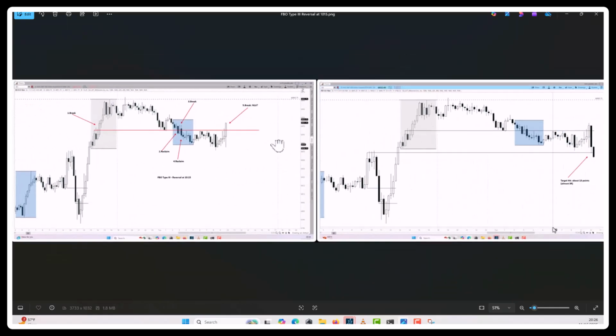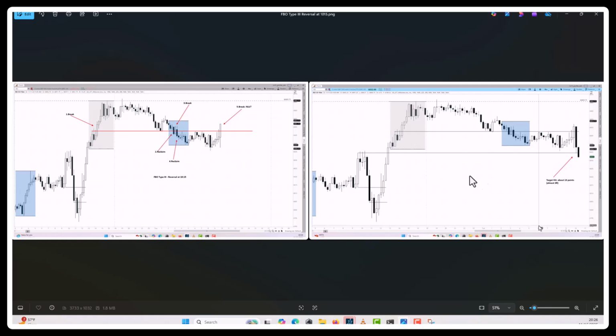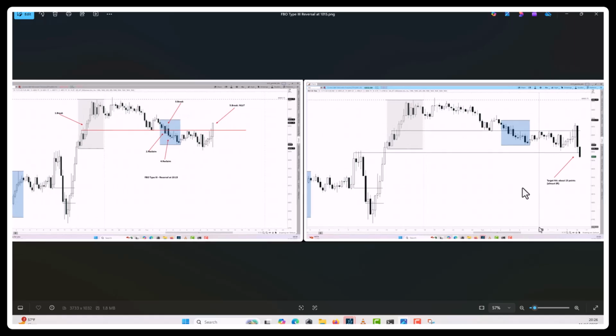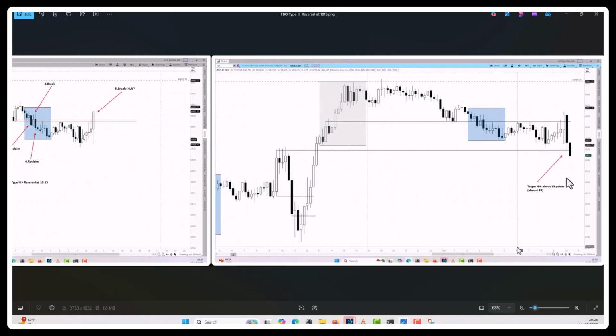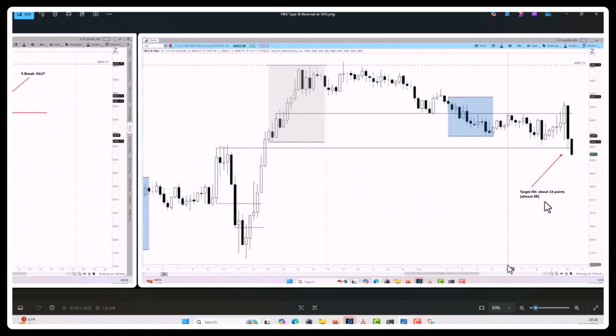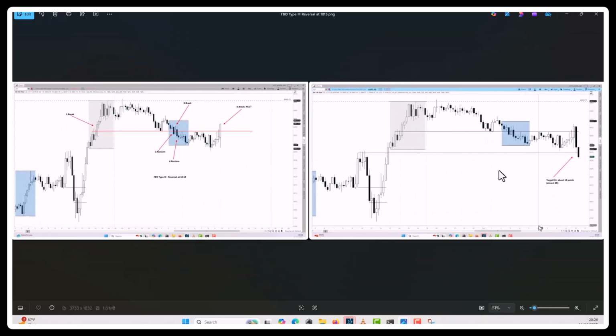It's a 4 breakout type 3, but in this case it's a reversal, but not a complete reversal. It's just a retracement right there. So that means the target is very short, but it's very decent. It's about 13 points from the entry right here. 13 points in almost 3 hours. Right, a 4 hour trade, 1 hour is about 5 points. So almost 15 points. That's a good decent amount right there.